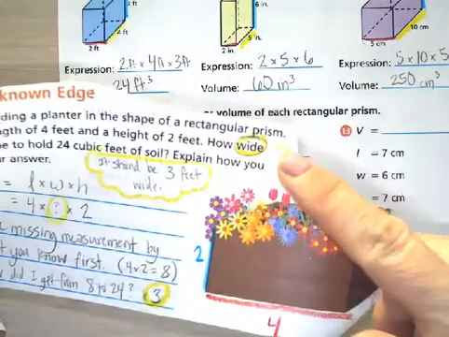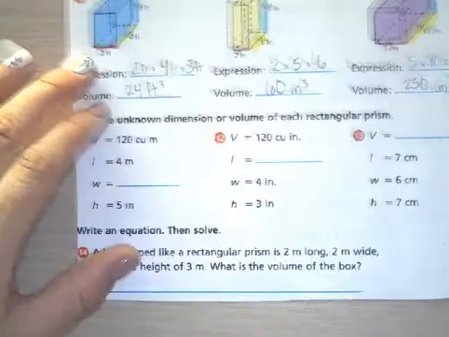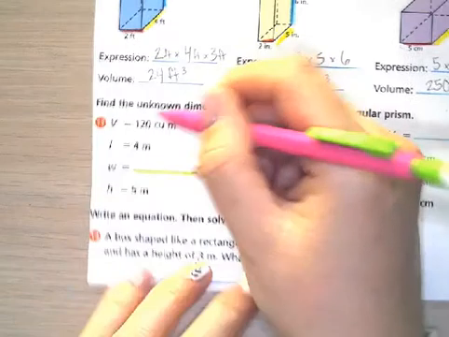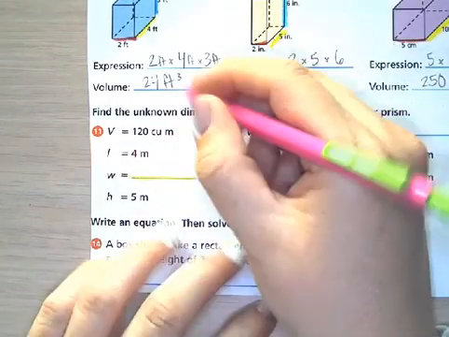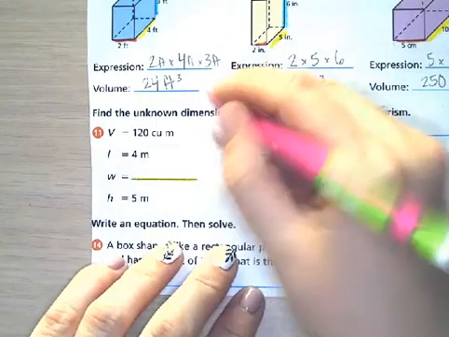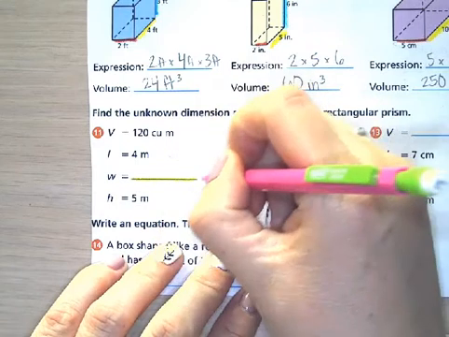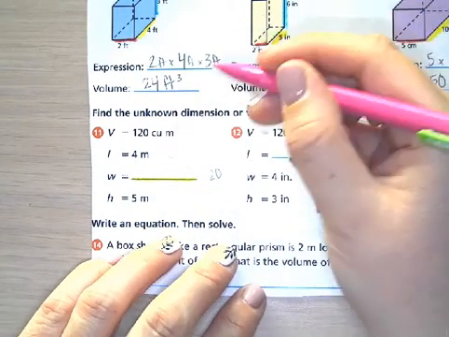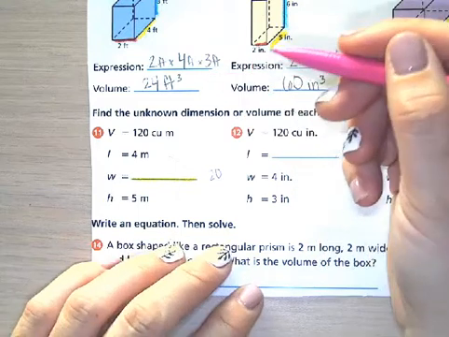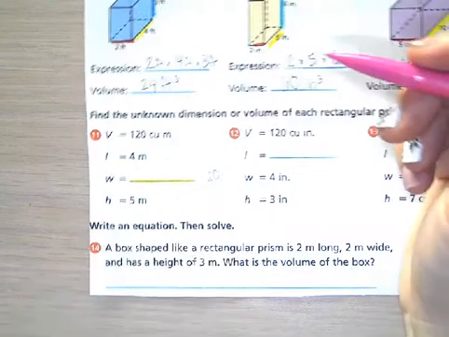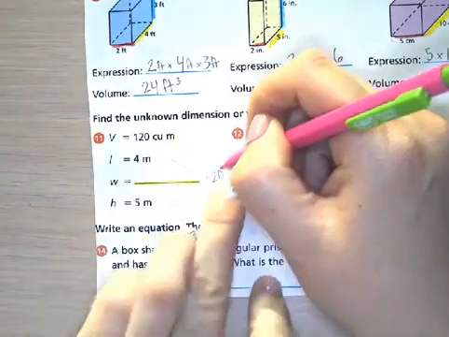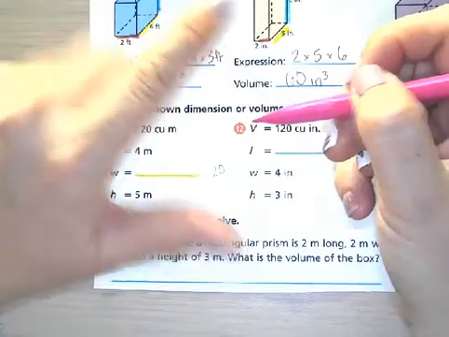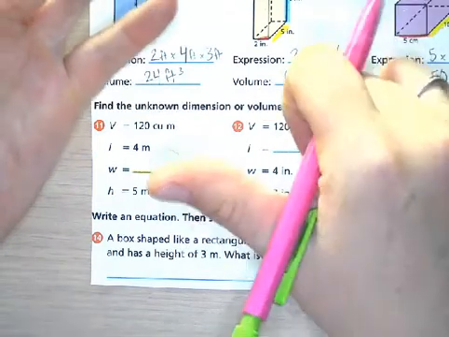So this is like this planter box problem. You have a missing number. In fact, it's the width that you're missing. So here's how I do this. It's so easy. I just go, okay, well, 4 times 5 would be 20. And how do I get from 20 to 120? So you actually use division, right? Pretty interesting. So how many times will it take 20 to get to 120?